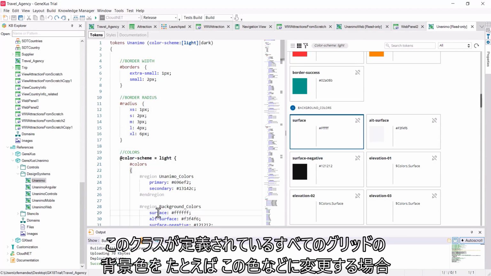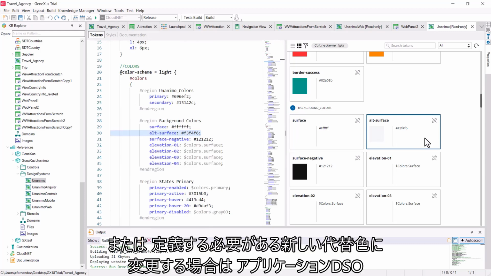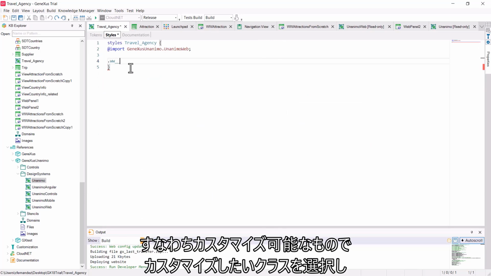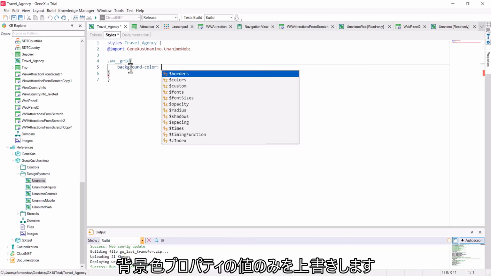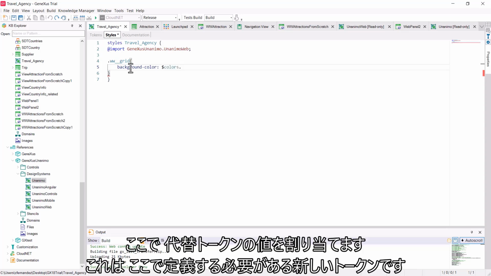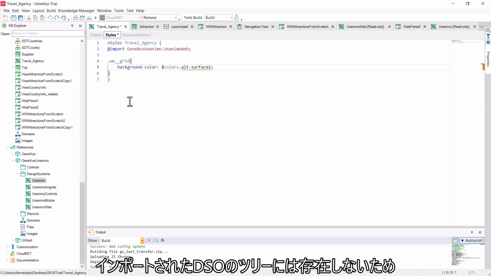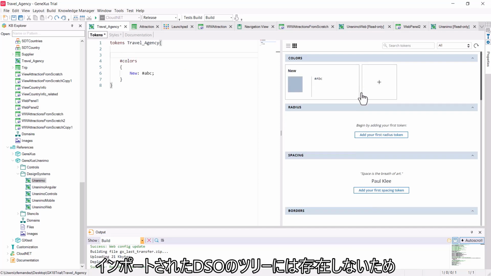If we want to change the background color for all the grids that have this class defined, for example for this one, or for a new alternative color that we'll have to define, then in our application's DSO, the one that we can customize, we select the class that we want to customize and overwrite only the value of the background color property, assigning it now the value of the alternative token, a new one that we'll have to define here, because it doesn't exist in the tree of imported DSOs.